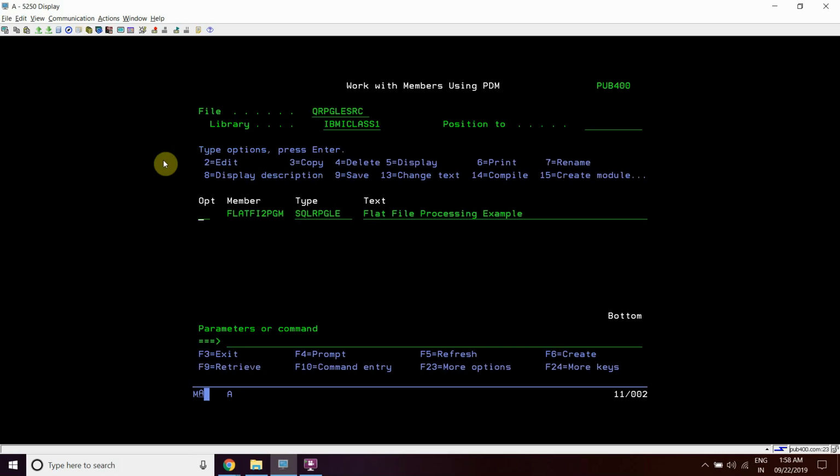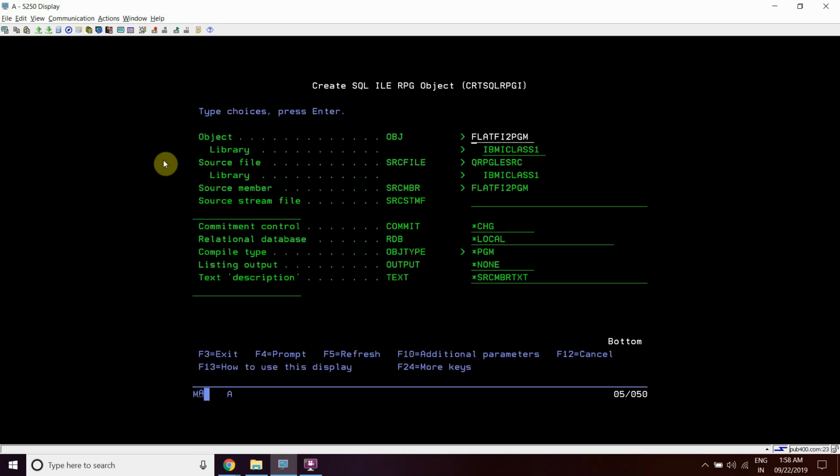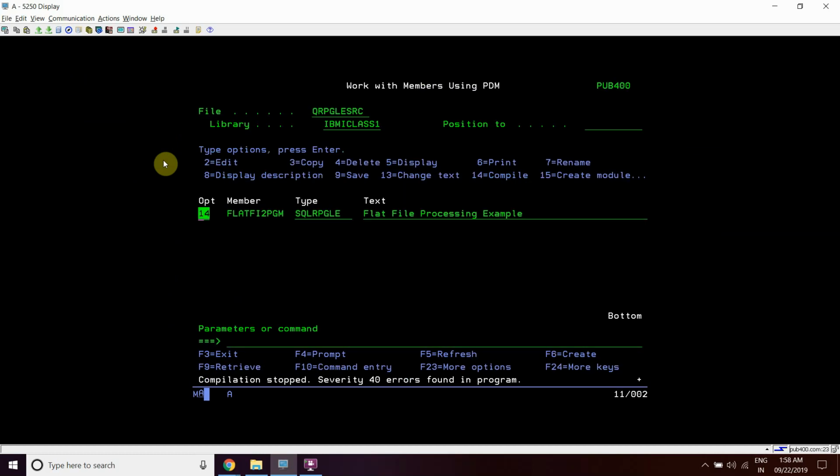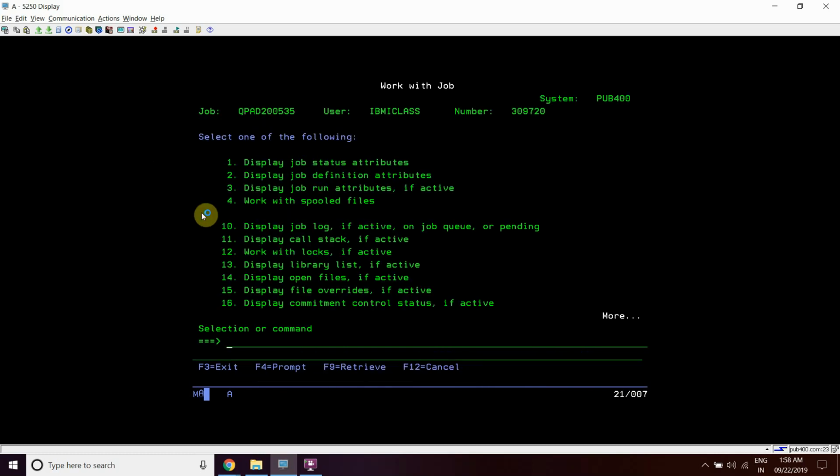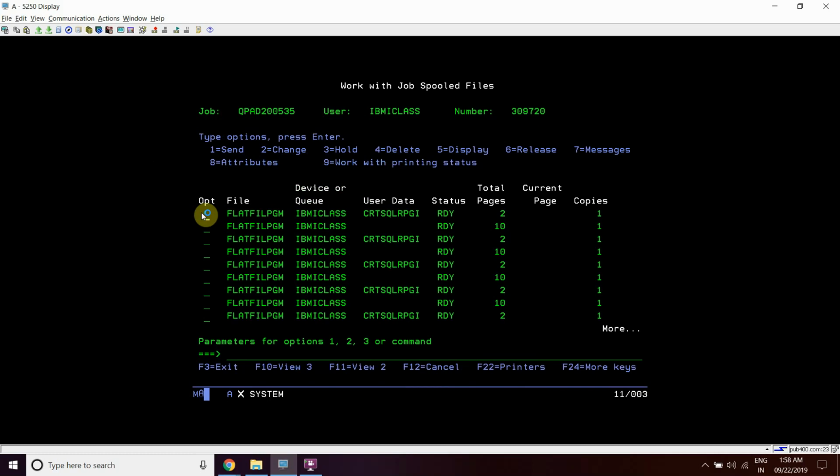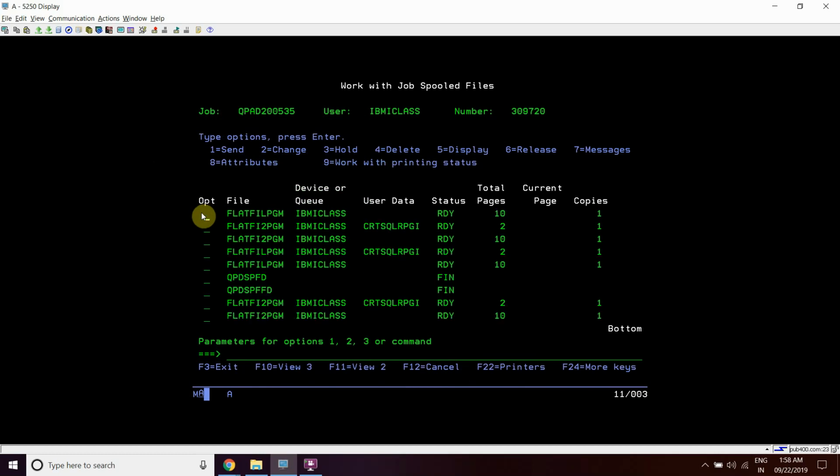Now if we create the program for this, let's compile this using option 14 here. We get a compilation error: compilation stopped, severity 40 error found in the program. Let's see the job log. Do WRKJOB here, then 4, then page down, or you can directly take Shift F6 here.